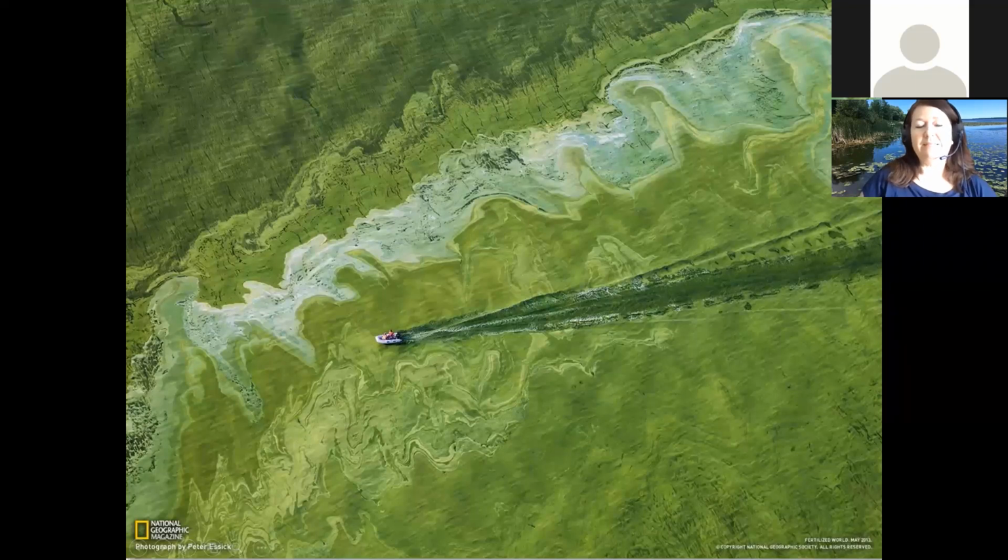So this is an iconic photo from a few years ago that there was a feature in National Geographic magazine. And normally when I show this picture in person, I kind of ask people to tell me where this photo was taken. Sometimes those of us who live in North America think when we see a massive algal bloom like that, we think, oh, it's got to be Lake Taihu in China or somewhere where there's lots of nutrient pollution. But in fact, this is one of the Great Lakes, Lake Erie. And I believe this photo was taken in 2012.